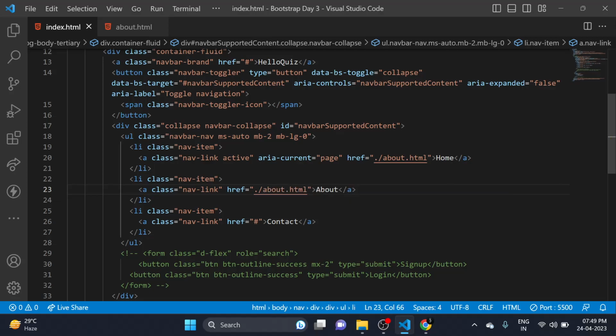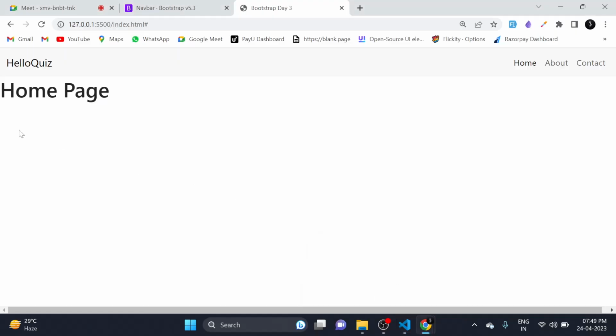Alright, now let us see if this is working now. Okay, so let us see, this is the home page. Yes. Okay, now what I want is, as soon as I click on it, the about page will be rendered. See, how are we able to know that it's an about page? From the content over here, right? And similarly you can see our about link is now active, right? As soon as I click on about, your about page will come.